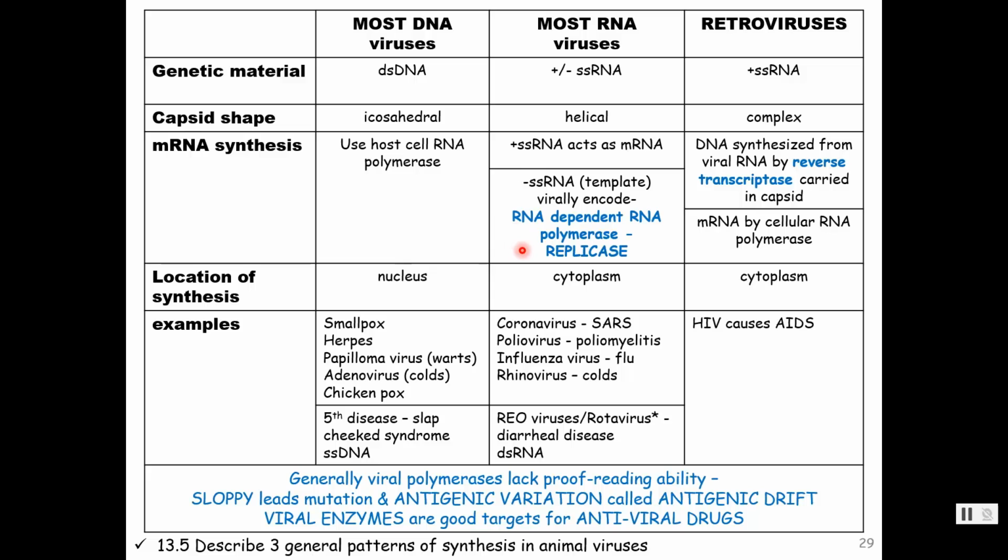The thing I'm pointing out, and why it's in blue, is that this particular enzyme that's necessary to make viral proteins and to copy the RNA is a viral replicase. And viral enzymes that copy DNA or copy RNA lack proofreading ability. Our DNA polymerase is a proofreader, so it can back up and correct mistakes. Most viral polymerases do not have proofreading capability, which makes them sloppy. And this is what's going to lead to their evolution or their change. We're going to look at antigenic variation, antigenic drift, in just a minute, because viruses are sloppy.